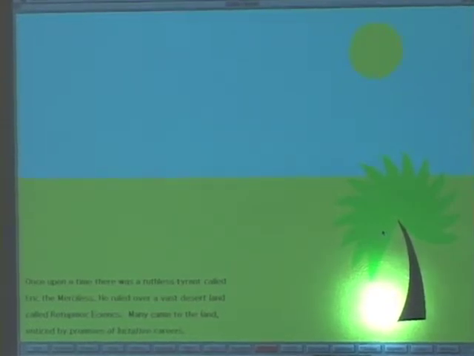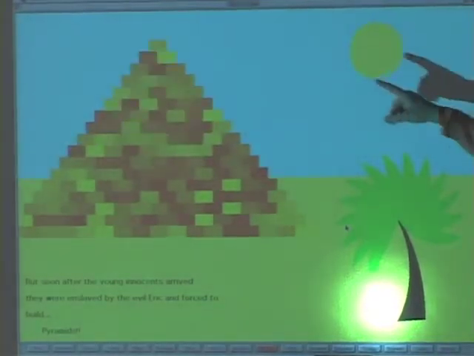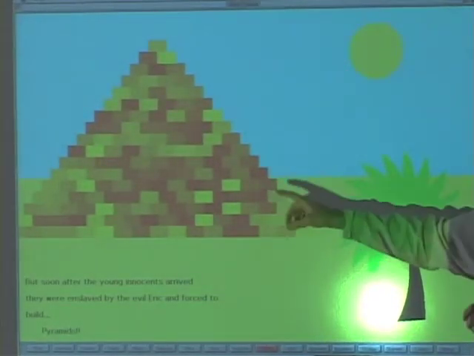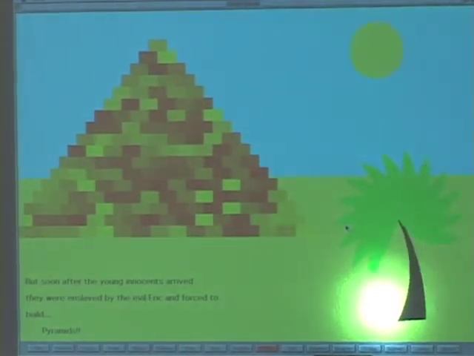So anyway, I ruled over a vast desert land called Ratumak Isins, which you can probably figure out if you work at it. Many came to this land lured by lucrative careers. Well, but after they arrived, I had them build pyramids. Pyramid was one of the section problems, but it wasn't this pyramid with colors. It was just the nice little pyramid with blocks stacked on top of them so they could get used to for loops and so forth.